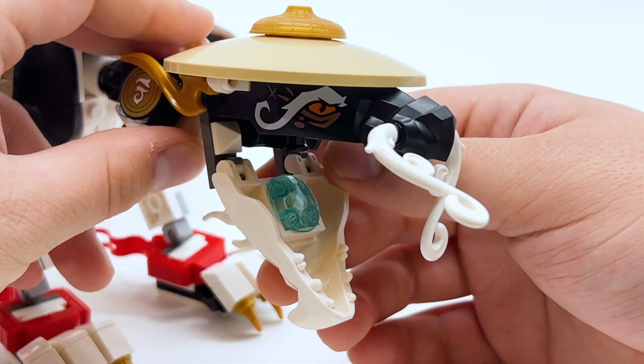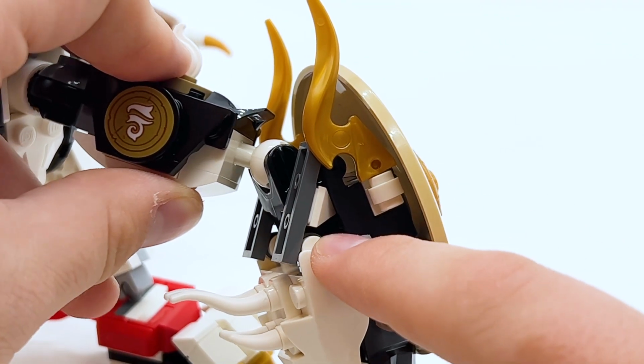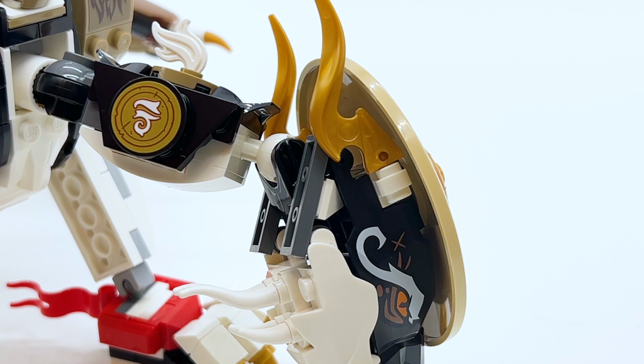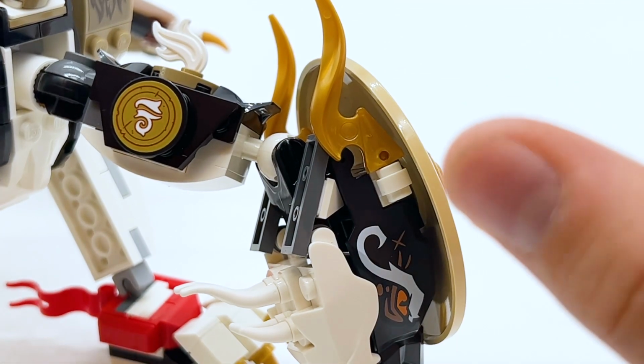You can open the mouth up, and there you can see there's a trans-blue rounded piece on the inside. And the top and bottom jaw pieces connect using this gray part, which normally I am not a big fan of. I really don't like that piece for jaw connections. The best way it's ever been done is on Lloyd's legendary dragon from the first core wave. That used this jaw system without using those, and I think that was fantastic.